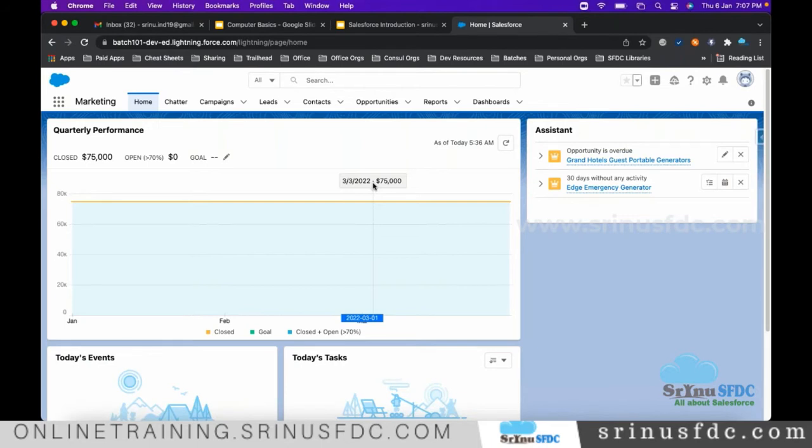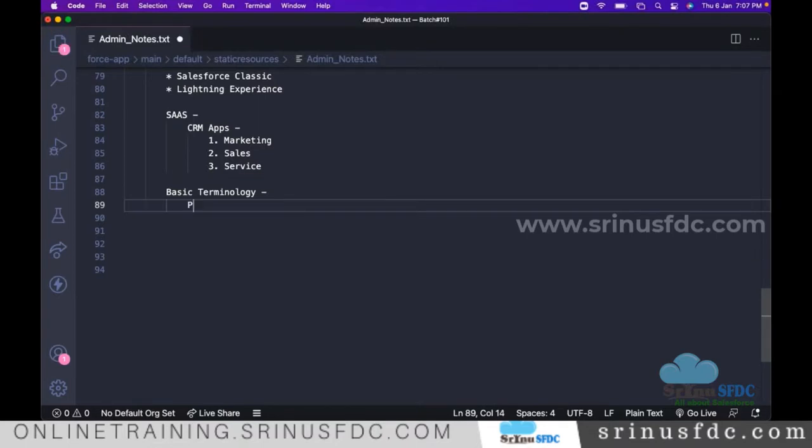Going forward, the company needs a time off request application. So each project is like one application. In Salesforce, application means project. We say application, but when I say application, it is like one project. And also, maybe let me reverse this.